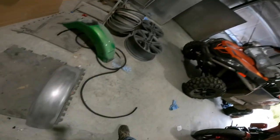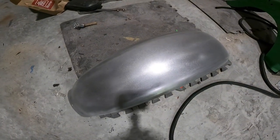And then once that's done, we'll put it in for the primer, sand it down smoother, and then, like I said, we'll throw the color onto it and go from there. In the meantime, I've already got a fender done. I got the other gas tank sandblasted and stripped down, and a bunch of the black parts, I've got them done too.